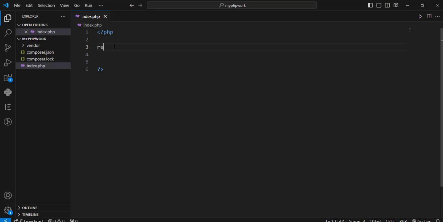Now I will add require vendor/autoload, as the statement require vendor/autoload.php. This autoload file is inside the vendor folder, that's why we are adding it.